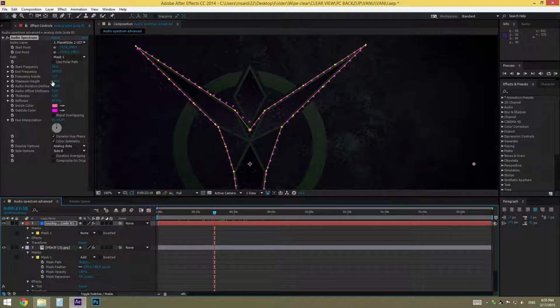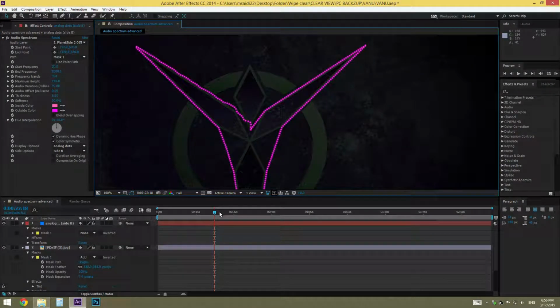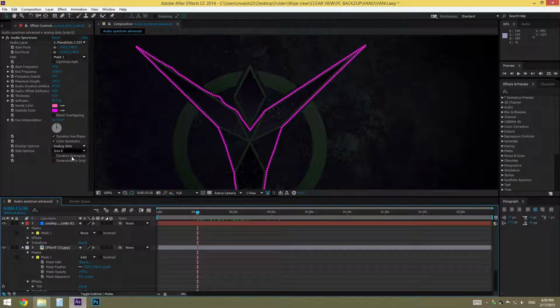So yeah, now we can get back to the frequency bands, and we can pump it up to around, I think 300 to 400, 350, 300, 390. 390 seems alright, 394 to be exact. Yeah, that seems alright. So this will be the side B, and that's the analog dots.